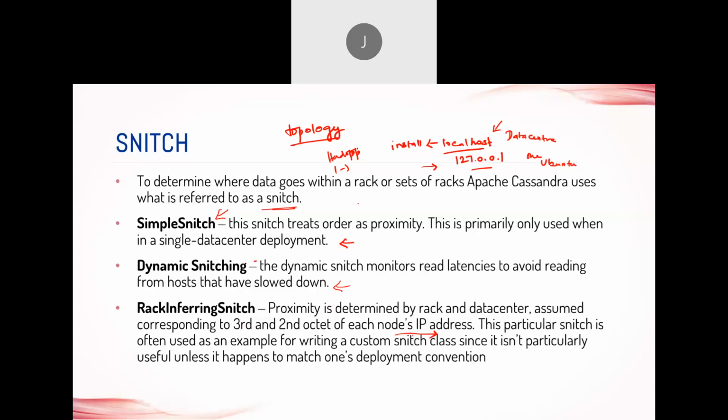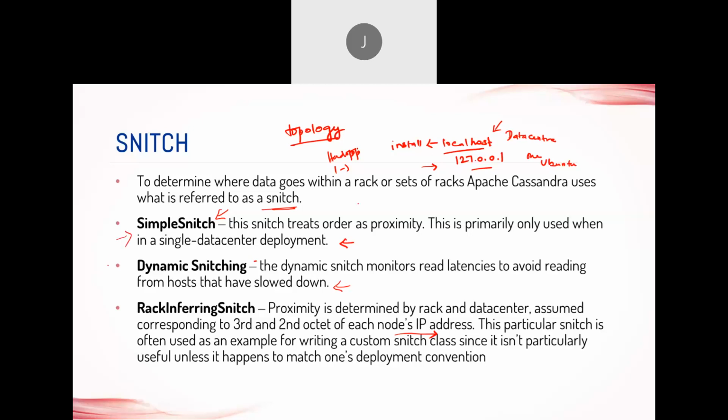But now you can understand this, because there is no master node, right? If a master node is there, then you can understand the topology, like how the data center architecture is set up, how the nodes are set up, how they are interconnected with other nodes, and what are the nodes which are present in your data center. All this information will be given using the snitch, okay.